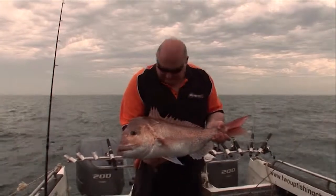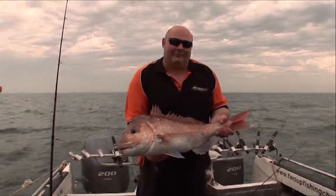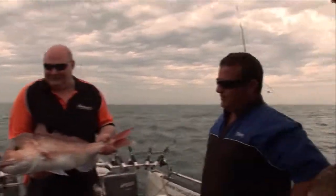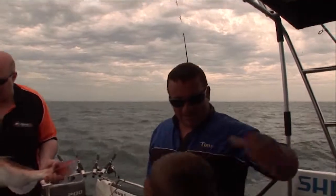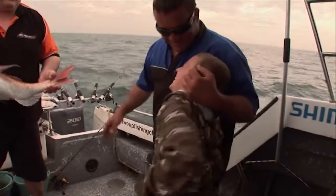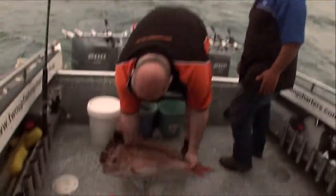Taking on a silver whiting. Yep. So, yeah, they're still going strong. Thanks again, Tone. No worries, mate. Beautiful fish, that's what it's all about. That's it. Getting out here with the experts. Mark, I reckon yours is bigger, mate. I think yours was bigger, Mark. You still lost it. Stop rubbing it in.